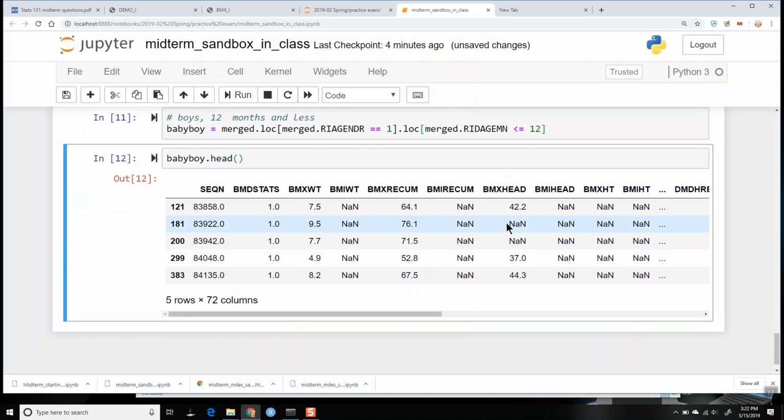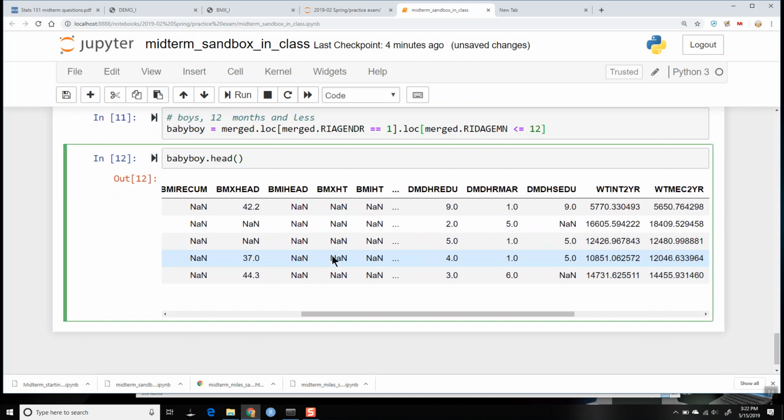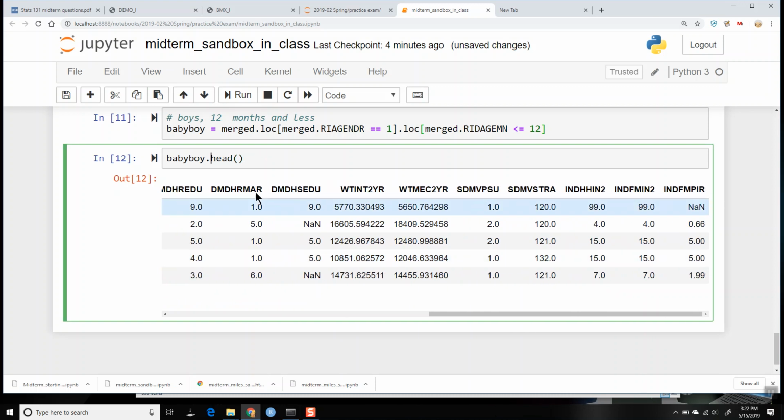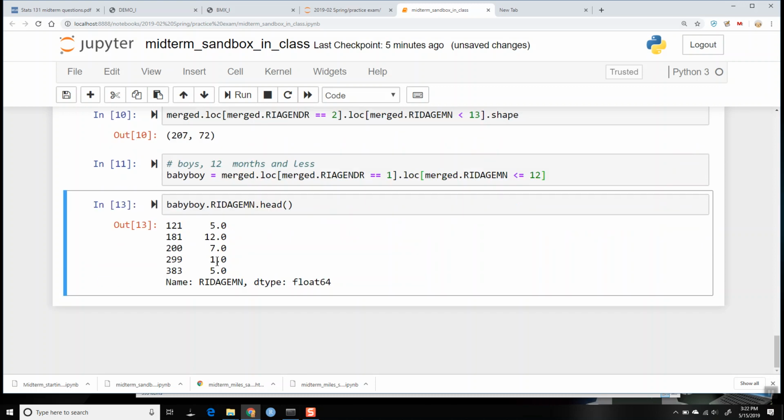Okay, so this is what we have. The age in months is right there. That's fine. And what we're going to do is a group by.